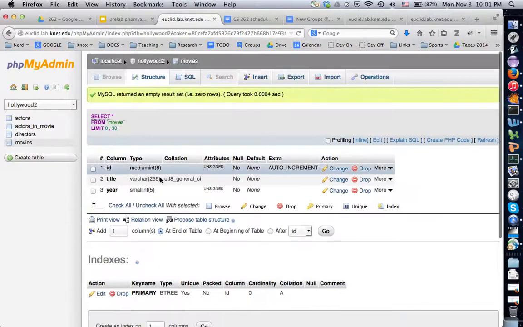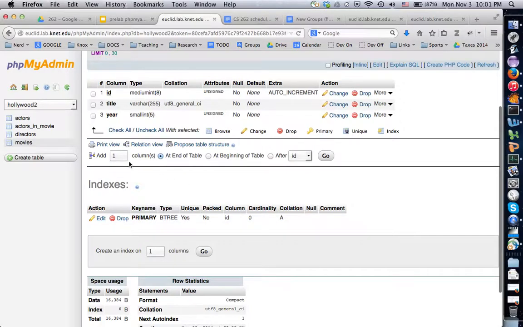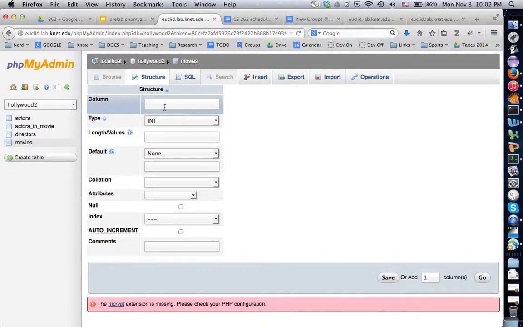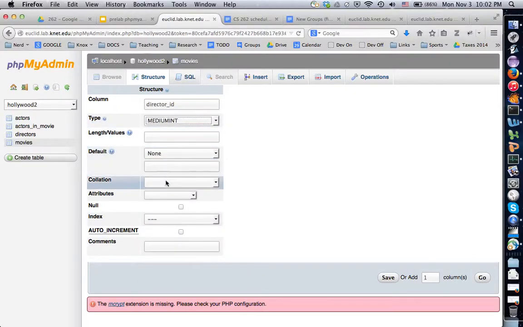Now we need to have a way for movies to have exactly one director. So we go here. We want to add a column. Add one column at end of table. You can also say at the beginning of table or after a certain ID. I want it at the end of the table, so I'll say go. And I want to now say director ID. These are medium int, so we'll go with that.